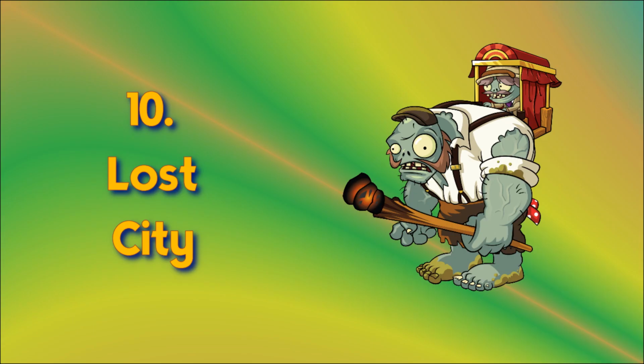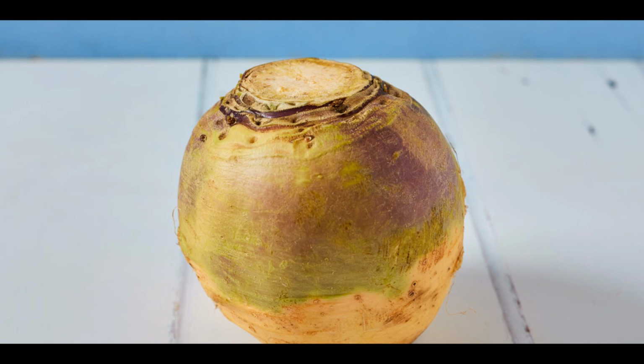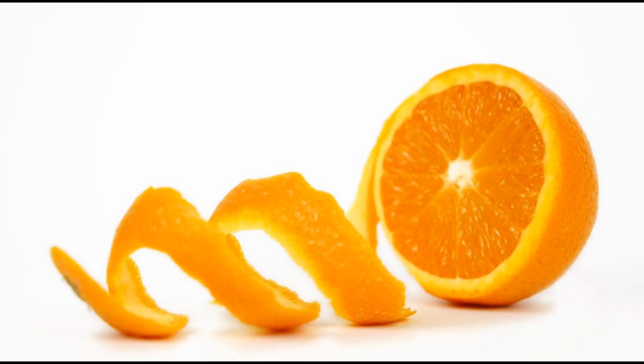Number 10 is Lost City. This has a somewhat unique structure. As opposed to Gargantuars in both the flags, there are 3 flags, but the Garg doesn't rear his ugly head until the end of the second one, which is quickly followed by the final flag, which features one in every lane. Sounds pretty tricky, right? Oh wait, you get this guy to use against them, making the fight easier than peeling an orange.